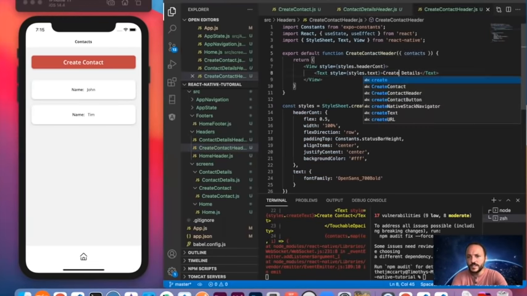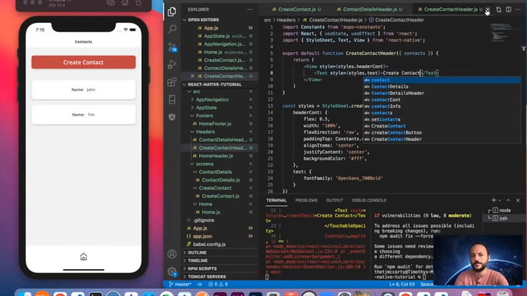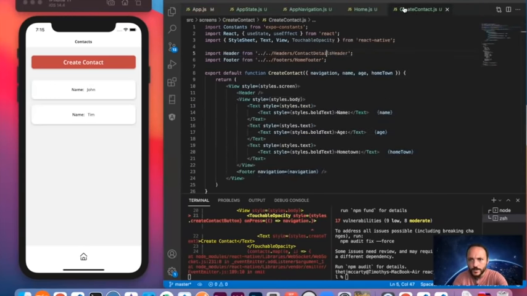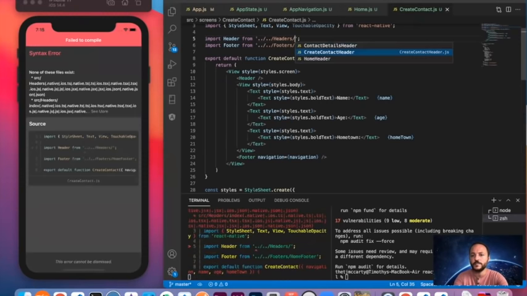Just change the text to be create contact. Okay. Then we'll go back to our create contact page and change the header that's being imported to the one we just created, create contact header.